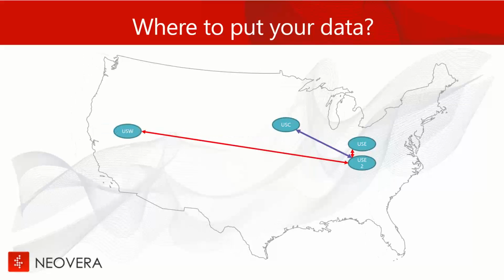Likewise, if you're in US East 2, you should pair with US Central, not US West or US East 2. Now, there are more than a few reasons for these pairings, but this is where the first 3 people just come up with an idea of why these are important.